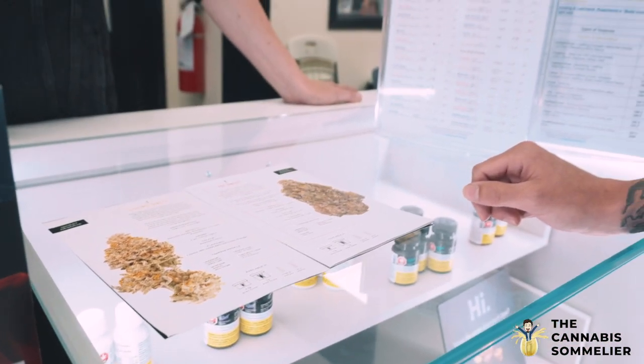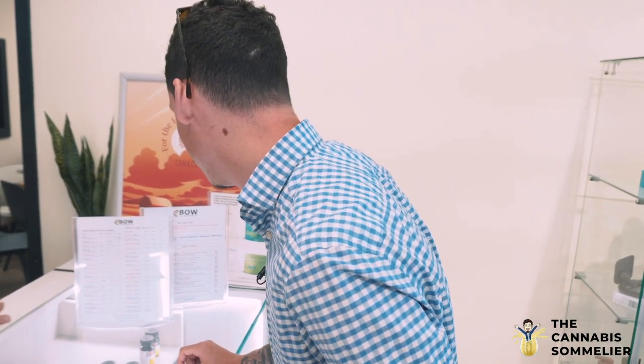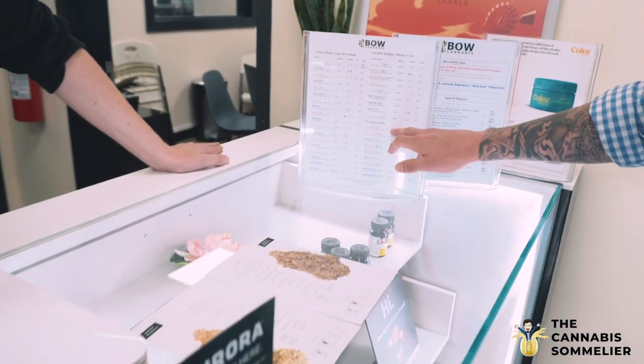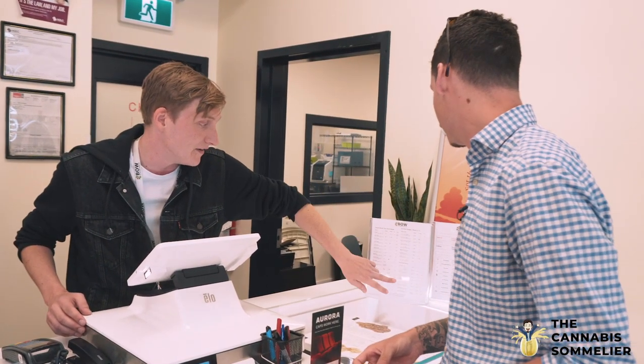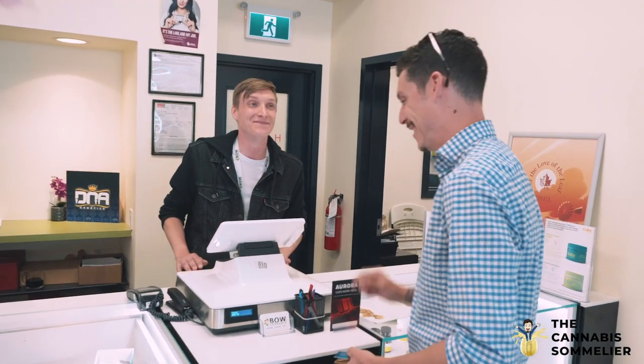You get two single-gram pre-rolls for $42 — that's an ask, that's expensive bud. I worry that with a pre-roll I won't be able to give the watcher the same experience, just not being able to look at the bud. That's my new Cuban cigar in the breast pocket — when you go somewhere and you want to impress. Right next to DNA — oh, Harlequin, Tantalus Labs. I'd like a pack of the Tantalus. The Blue Dream by Tantalus are very fun as well. Oh really? I want the Blue Dream — I want Blue Dream for sure. I would have been upset if I had the CBD cannabis, to be super honest. Lots of people love it, I'm just not in camp CBD — diet cannabis, exactly.